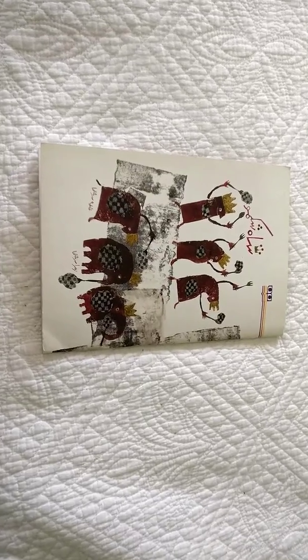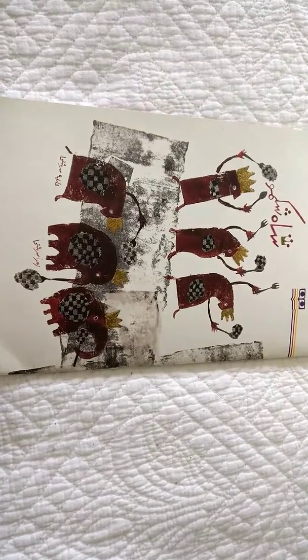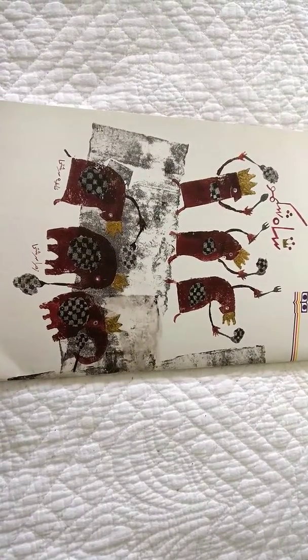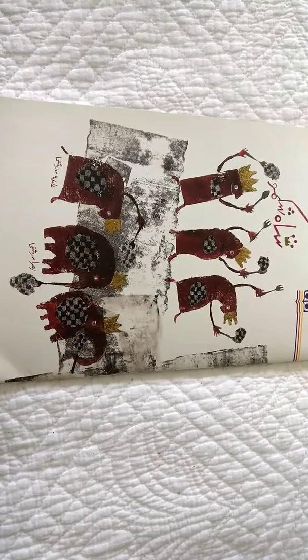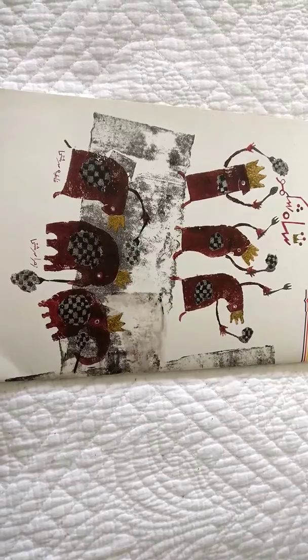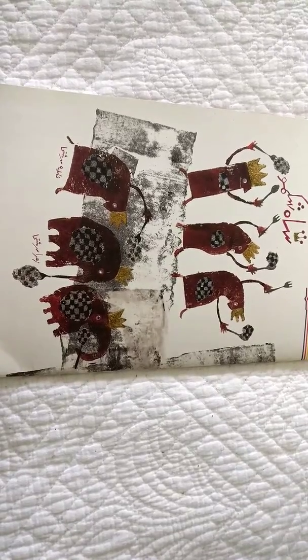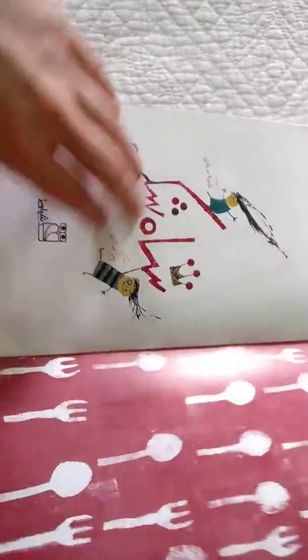This is The Greedy King. It's one of my favorite books that the Bluebird Book Publishing Company gave me and it's beautiful. I love the illustrations. They all look like they were stamped on and I like the color contrast between that dark red and the gold and the checkered — it's just really quirky and different. I really like it.